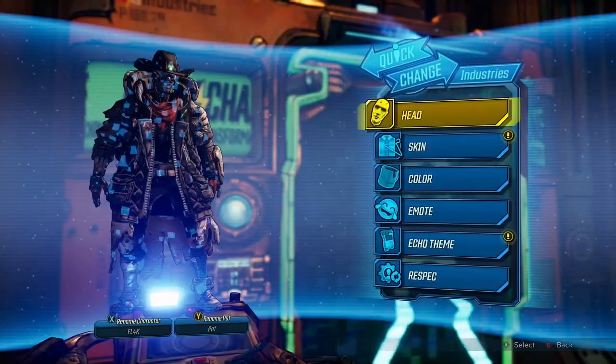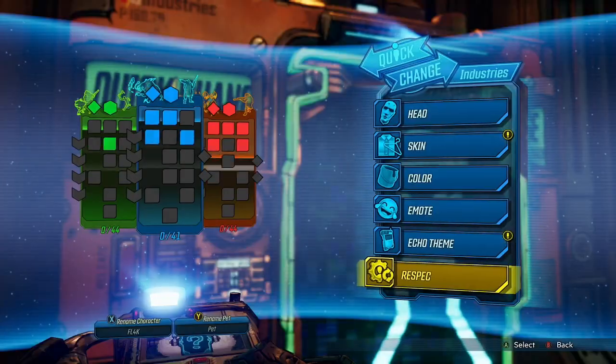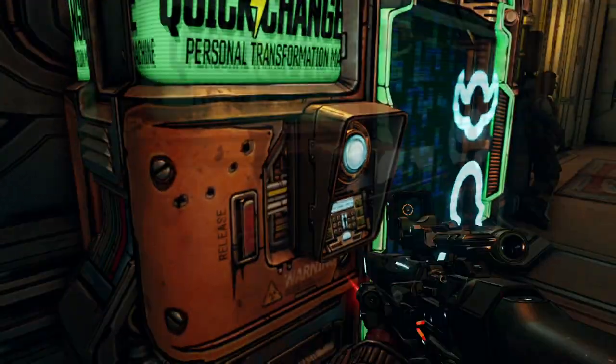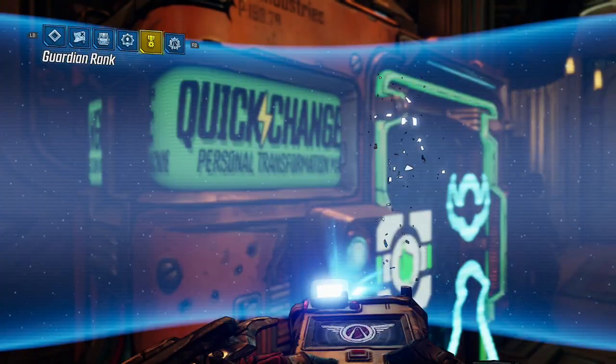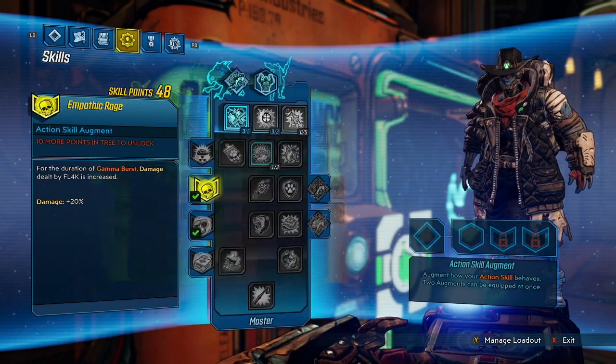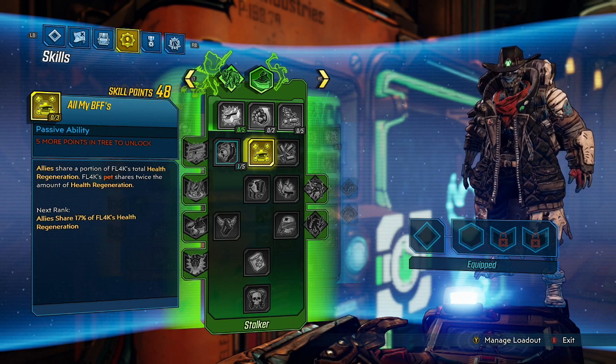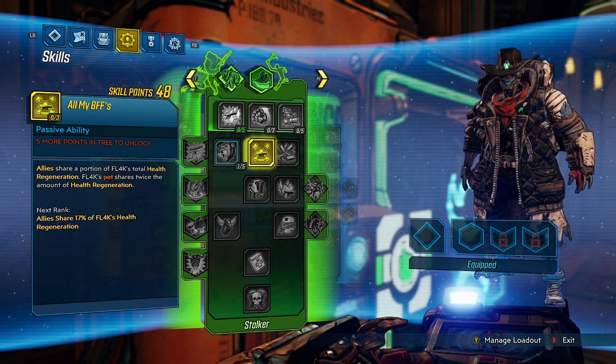Let me just reset our skills here really quick. There are a few things that we do have to have out of the skill tree in order to make this thing work. First and foremost, in the green tree, we need to have at least 2 points into all my BFFs, so that way our pet will get about 33% of health regen that we have.